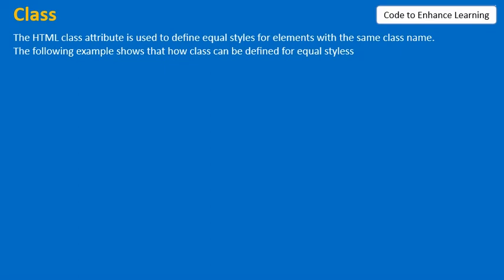There would be times when you would want to use the same style for different elements in a web page. We use the attribute class in such case. The HTML attribute class is used to define equal styles for elements with same class name. We have already learned in the previous lesson how to add ID attributes to our page and apply internal style sheets using the ID attributes. So class is somewhat similar to the ID attribute, except it's used to group a particular type of elements in our page that will function in the same way in our page.